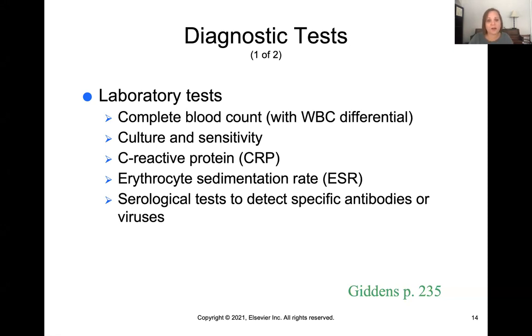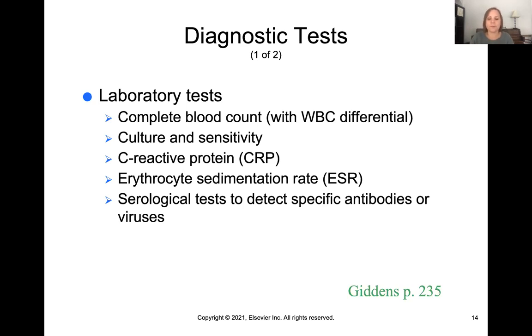A culture and sensitivity is when we swab something specific or send a sample of a fluid to the lab, and then just like we did in microbiology class, they put those into a petri dish and are able to grow them to see what kind, and then put them under a microscope and see what kind of bacteria or pathogen grow. And so you can do culture and sensitivities, C&S, for things like urine to see if there's a urine infection. You can do blood. You can do sputum, someone coughs it up, or you can even do samples from a wound. And so we can really see what kind of microorganism we're talking about so we know how to treat it.